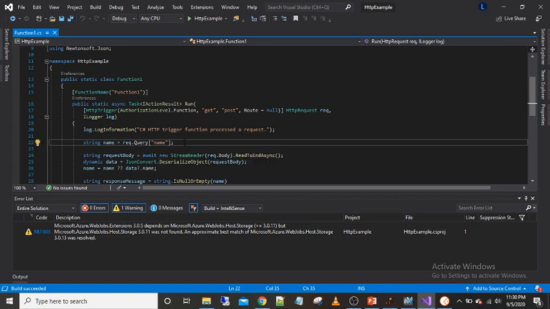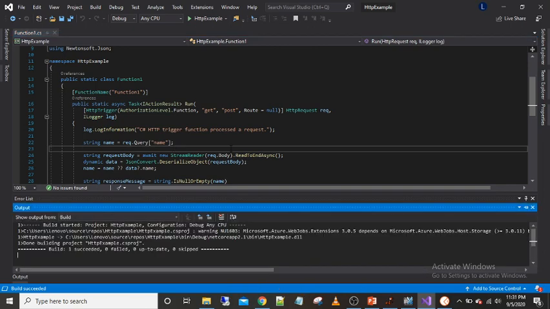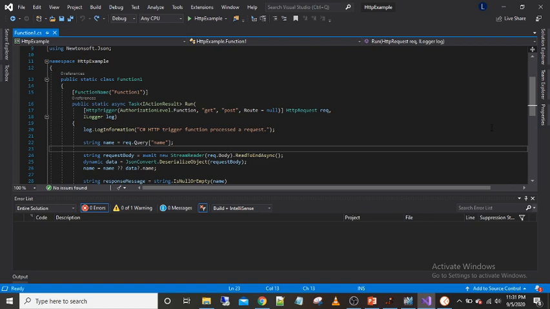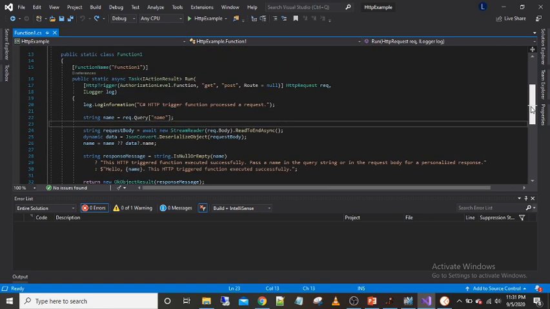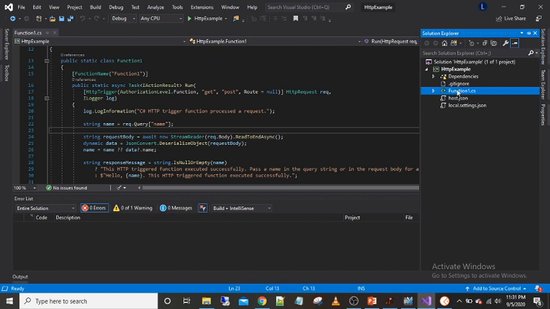So the similar code that we have used in the portal, the same code it gives from the template. If you want to write your own stuff, you can do that. It is pretty much similar code and straightforward. So we'll just try to deploy this one.